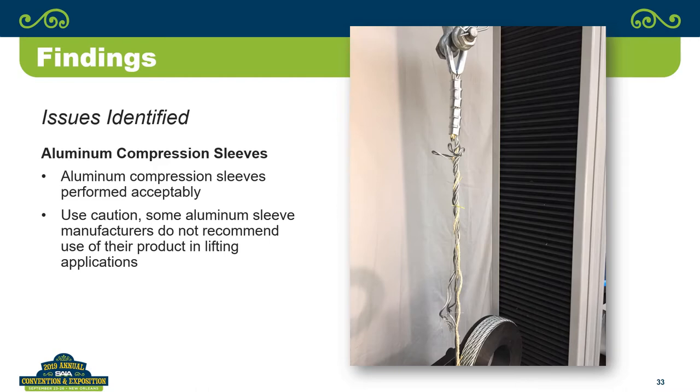And then I just put this slide in simply as a caution, because I didn't buy the aluminum compression sleeves from an actual manufacturer. I bought them from a distributor. And right on that distributor's website, it has big bold letters that say not for lifting. So even though these things perform extremely well in the testing, you're going against the manufacturer or the distributor's recommendation if they tell you don't use these for lifting. These particular ones, I bought from a large distribution house where you can buy a lot of hardware, and they say right on the site, for this product, not for lifting. Not just saying not for personnel lifting, they say not for lifting in general.